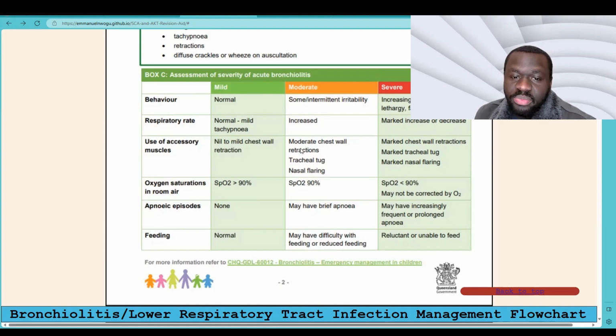Tracheal tug is when you look there, it's pushing in, like it's collapsing. When the trachea is collapsing, you see the child breathing with difficulty. Imagine trying to suck water through a pipe that is blocked. What happens is that because there's a blockage somewhere, when you suck, you create a vacuum, and that tube, that straw, that pipe collapses. So that's what happens in tracheal tug. You notice that indrawing, like a retraction, it's like a tracheal retraction.